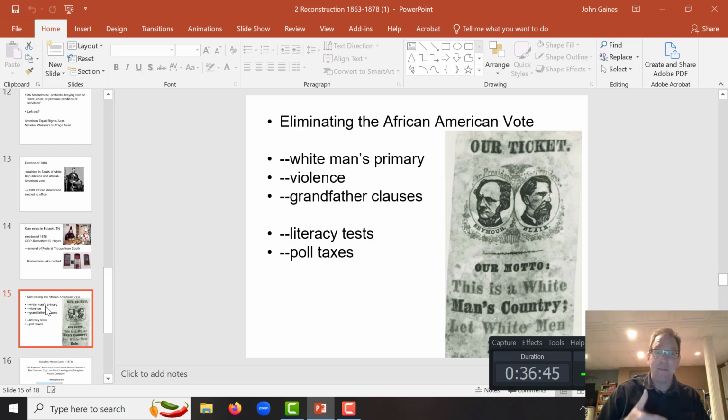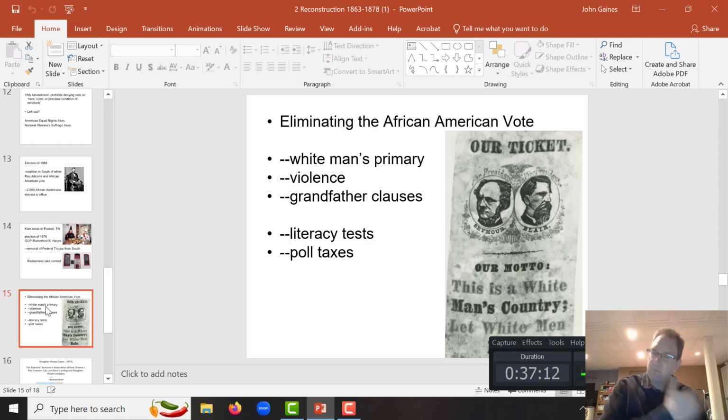Alabama employs this one as well. I'm pretty sure that Louisiana and Arkansas, and I believe Texas does. Lots of states will employ a lot of these different ones, because if you have them overlapping, you can kind of make sure that you eliminate, especially the African American vote. So grandfather clauses is another methodology. Literacy tests, most people have heard of those.